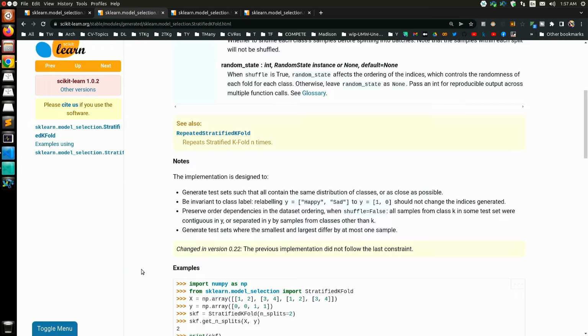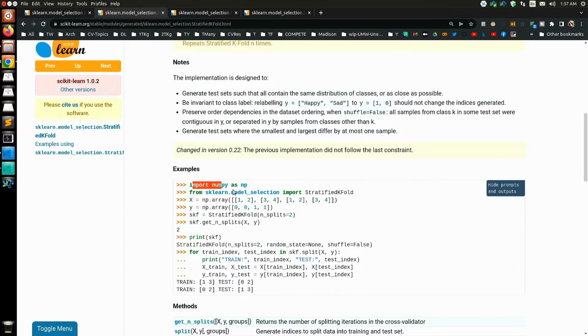All right, and for the actual implementation, the code remains almost similar to what we saw in KFold. You have your X, you have your Y, then you declare your skf object, which is an instance of StratifiedKFold, and then you get your train index and test index after applying the cross validation on the data set of X and Y. You apply these indices on your X to get your X_train and X_test, and also on your Y to get your Y_train and Y_test.